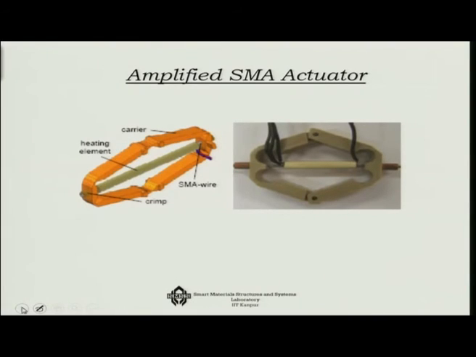Another example is in terms of an amplified SMA actuator. So here this is the SMA in the system, and you apply heat. Now because SMA can give a lot of force, you can deform an egg shaped system. So if you try to deform an egg along the semi major axis, you will understand what I mean, that it is very difficult, you need a lot of force. However, if there is a small deflection here, the deflection is going to definitely get amplified along this direction. That is what actually is done in this particular case as well.